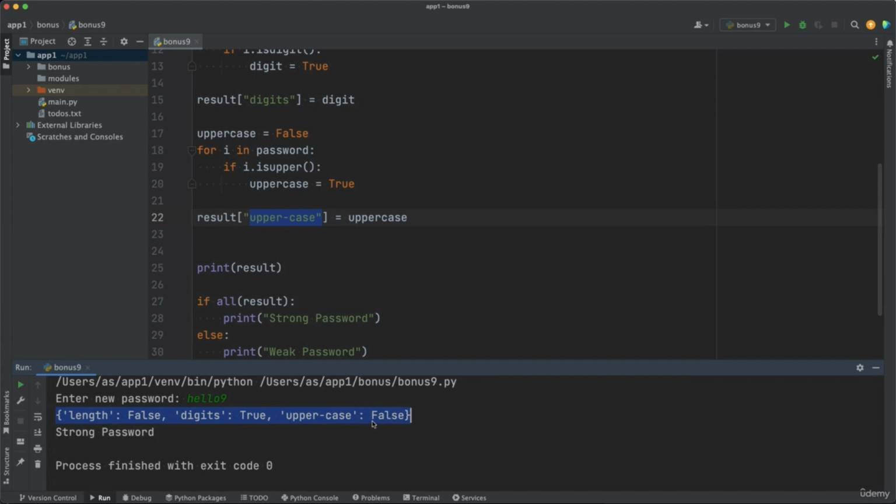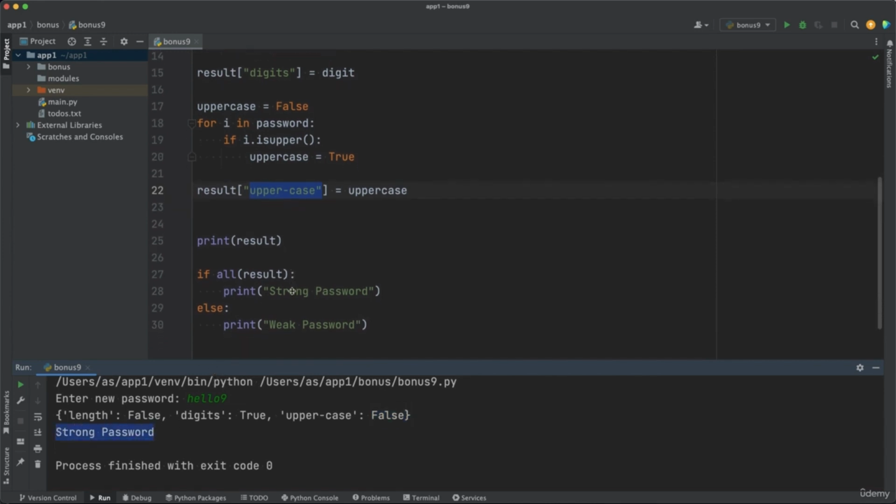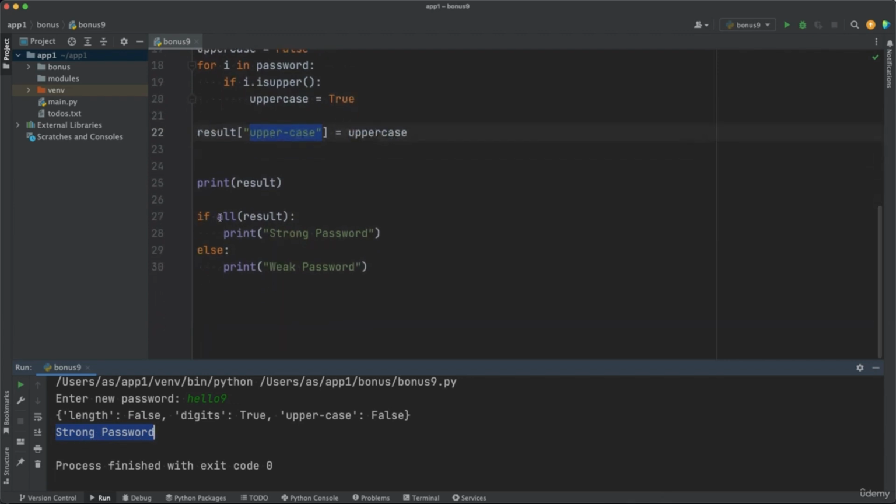This is an improvement from the list data structure because we also see the associated descriptions of each of these values. So this helps us as programmers maintain the program better. The user, though, will want to see either strong password or weak password at the end. Now, I know you're thinking, why do we get strong password here? Well, that is because this looks at the keys of the dictionary. So, if you want to check the truthiness of the values, you want to apply the .values method here. What that does is this.